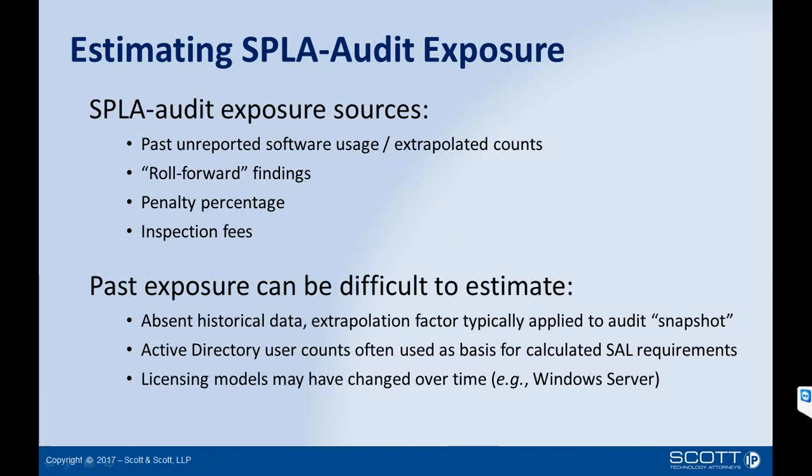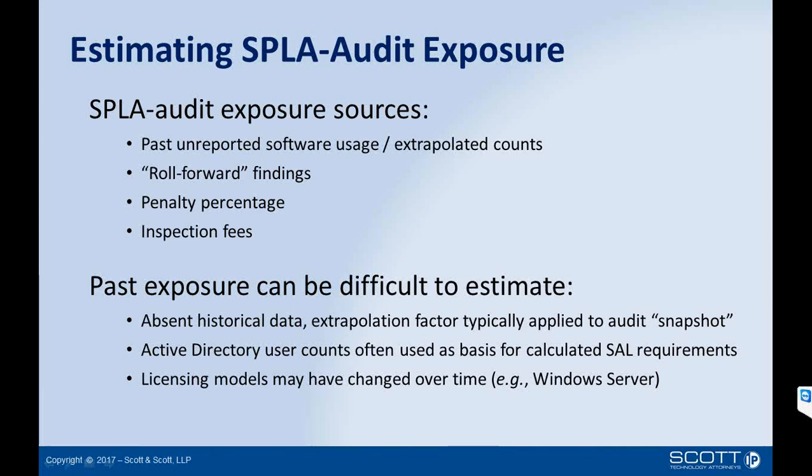So they've got it set up to where they take the current month deployment and, without having to go audit any prior month, can backwards extrapolate that number to the beginning of the agreement. This is why in SPLA audit cases, the historical exposure amount is almost always the biggest issue in dispute from a financial perspective.